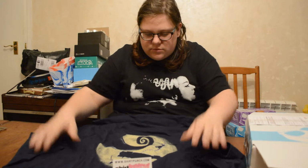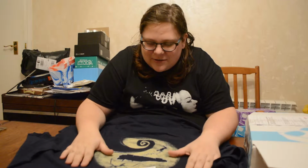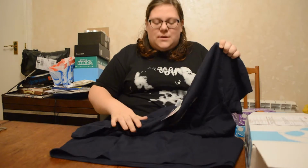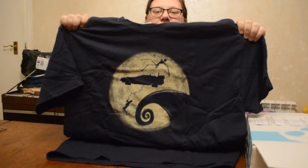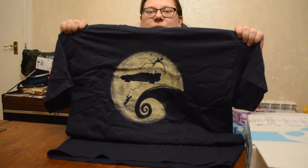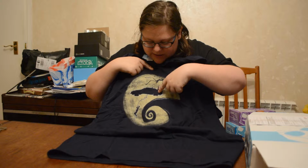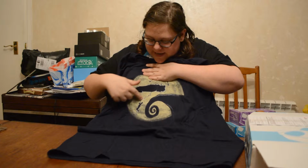Yeah. Oh, I hope it's upside down. Oh, that's cool. Oh, I love it. That is an awesome t-shirt. Okay, so you've got the moon and the curly hill from The Nightmare Before Christmas. And right at the top here, you have Jack Skeleton falling down from the sky. And underneath him is a DeLorean with Marty McFly hanging off him.